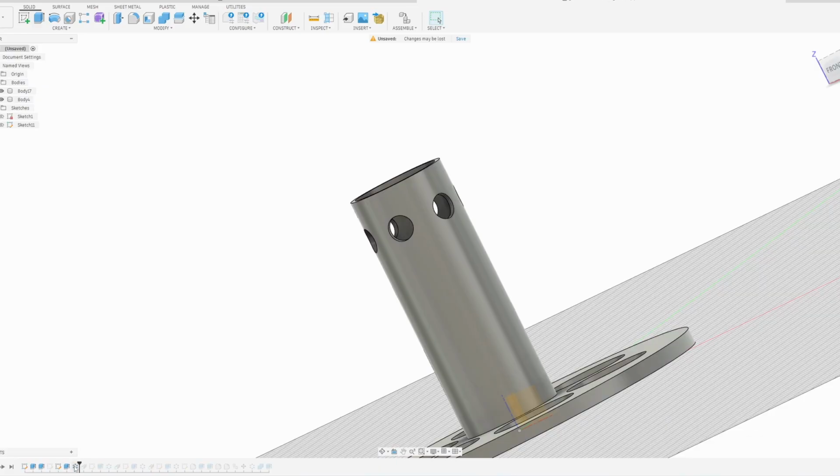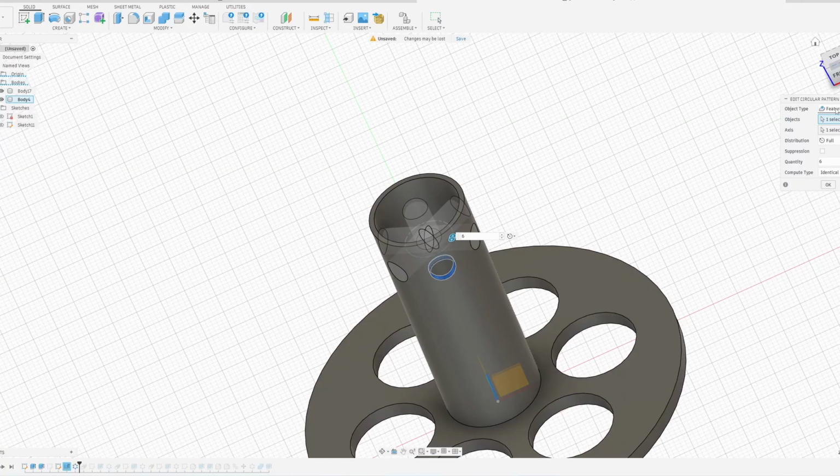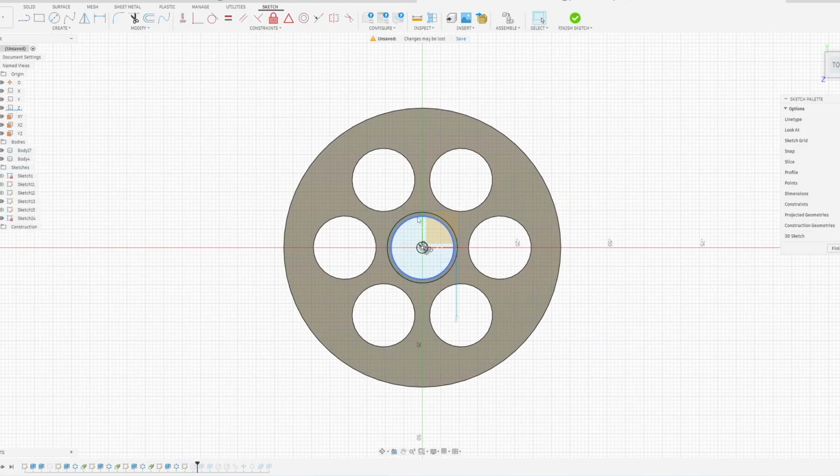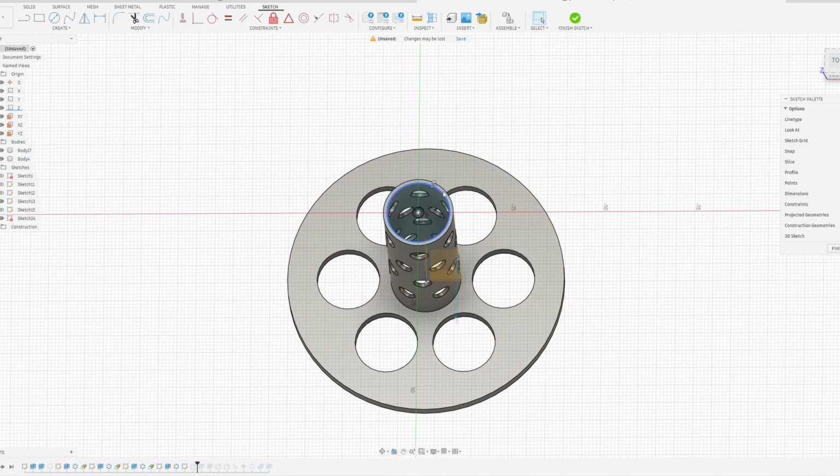Next, this icon means that we are going to build circular patterns. The way that circular patterns work is you have to select first the object, your first object, right? In this case, it's a feature. So we're going to work on the bottom part, which is the top of your design, but the bottom part of your object, because this is upside down. So next step, and remember we have done a circle on this plane.